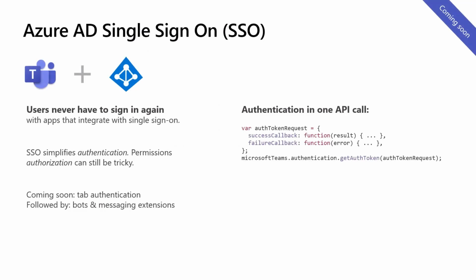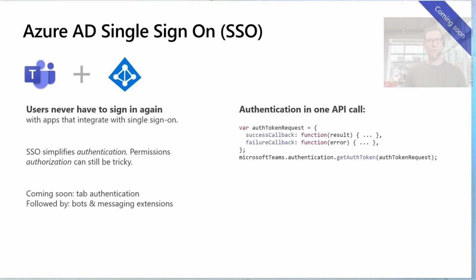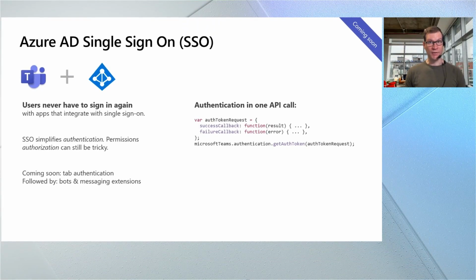So that's Azure Active Directory single sign-on. Users never need to sign into your app again as long as your app supports single sign-on. And this is a wonderful simplification for authentication. Permissions is a separate story. We'll talk more about that in a bit. But for authentication, it's just wonderful not having to log in over and over again.